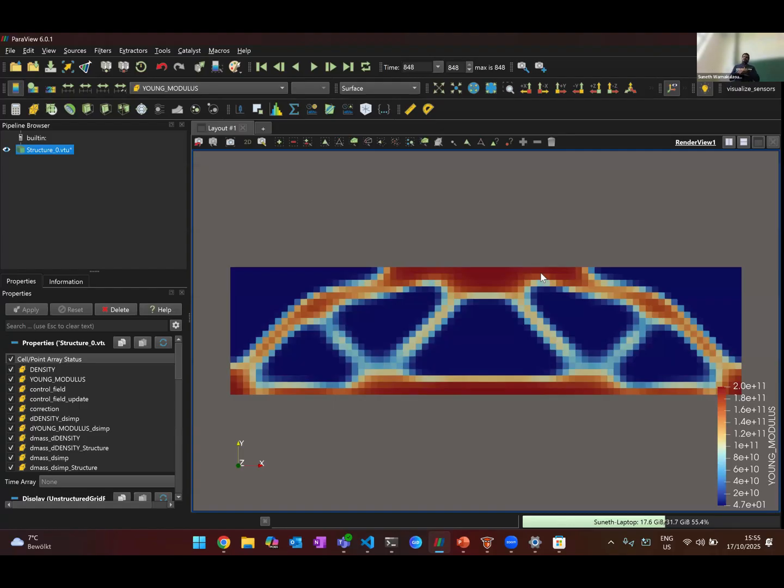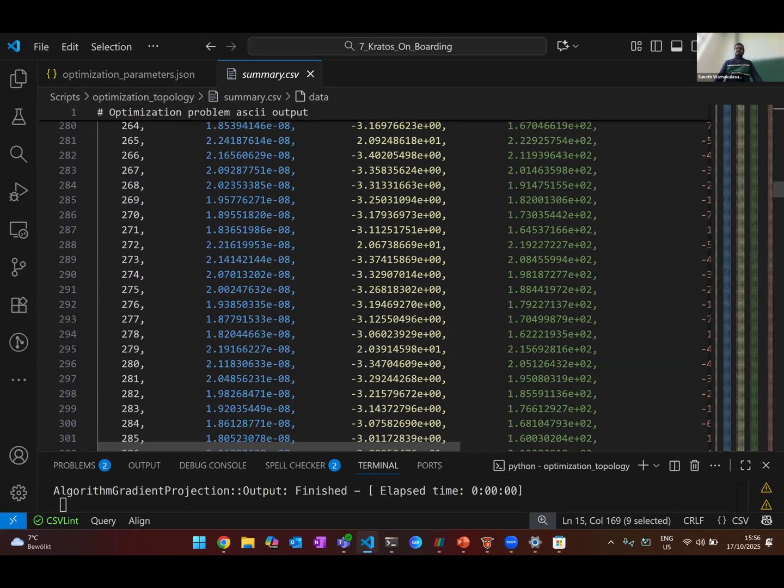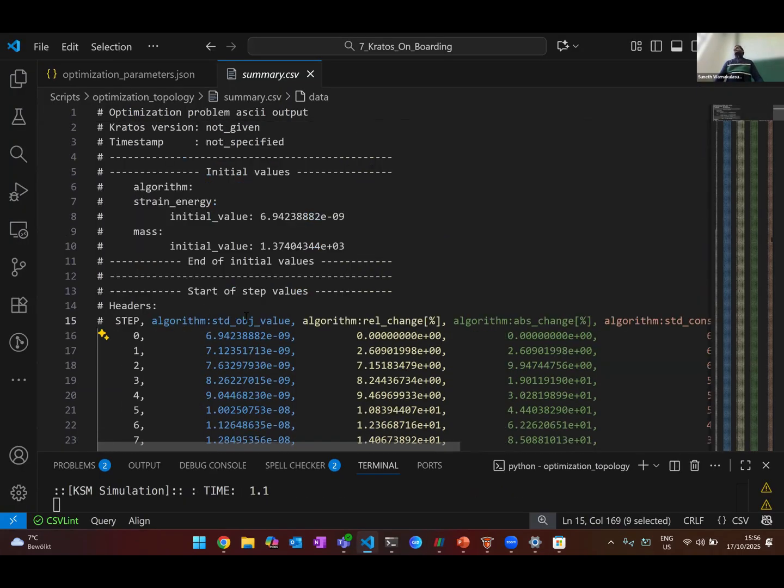Because of that, in optimization, I didn't go into that detail because there's no time. Optimization has an additional data value container called problem data, which is what is printed in here. Whatever is in problem data is printed in here. It has a history.